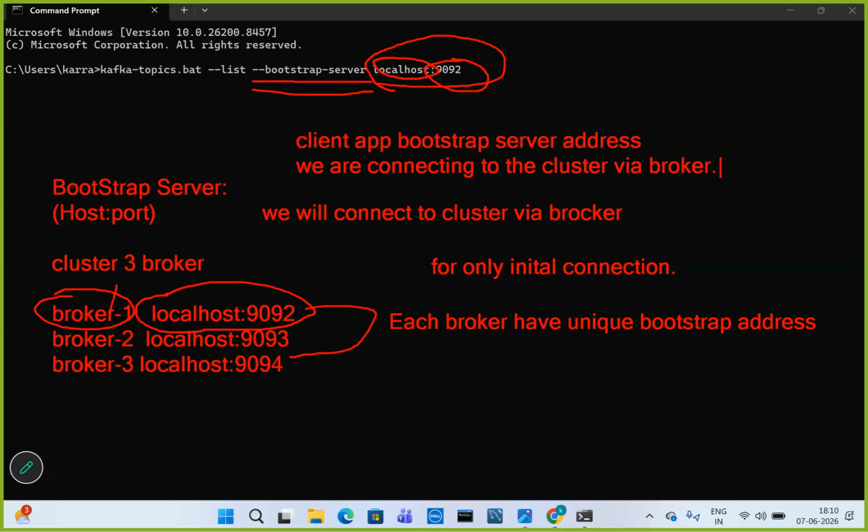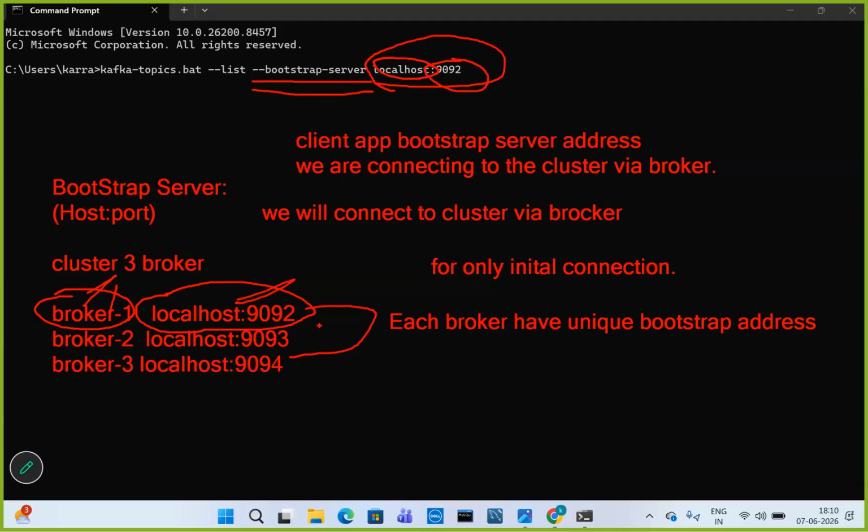I will repeat one more time. A bootstrap server is the address of a Kafka broker. It contains the host and port. By using that, we can connect to the cluster via a broker for the initial connection. Each broker has a unique address.